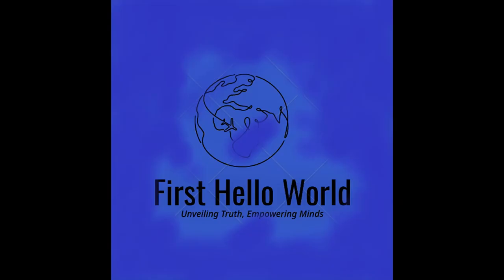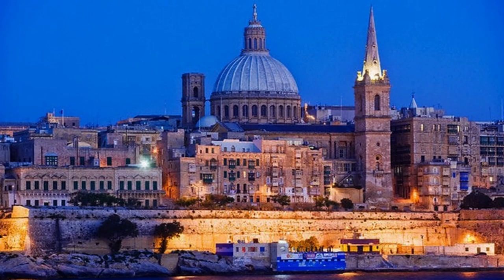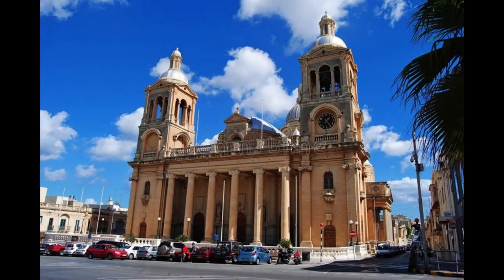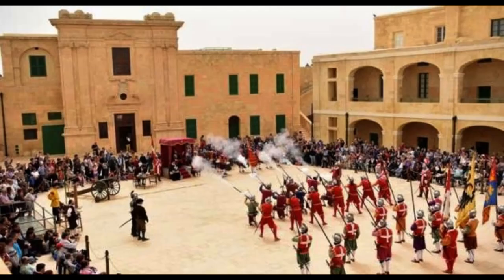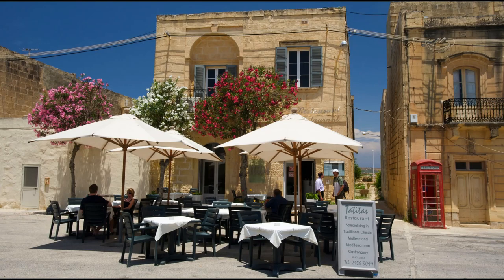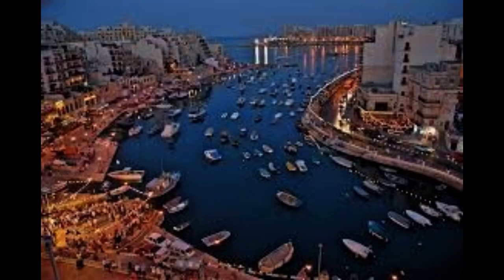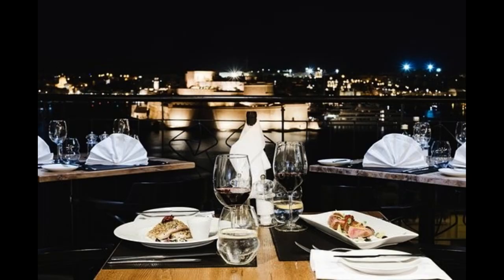St. Paul's Cathedral. No town in Malta is without churches and the same can be said of Mdina. The imposing structure of St. Paul's Cathedral was built in 1693, after a destructive earthquake destroyed the original, believed to have been constructed sometime in the 12th century CE. Inside, there are impressive and intricate artwork and facades, reminiscent of that from St. John's Co-Cathedral in Valletta. There is also a massive mural depicting the shipwreck of St. Paul and his missionary party on the island of Malta, believed to have happened some 1,900 years ago. The Cathedral Museum is also worth visiting, as it houses a number of interesting artefacts from Malta through its history.